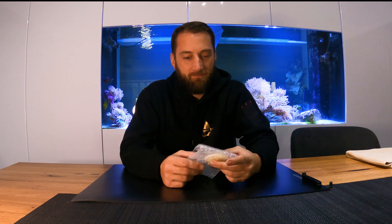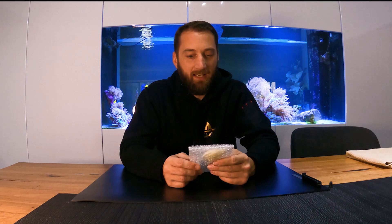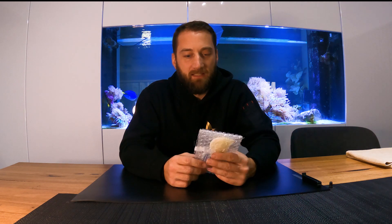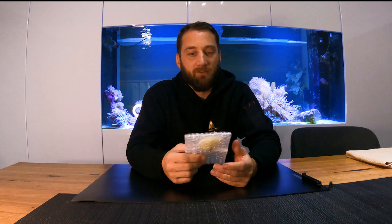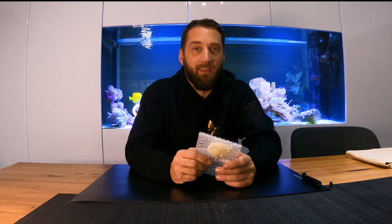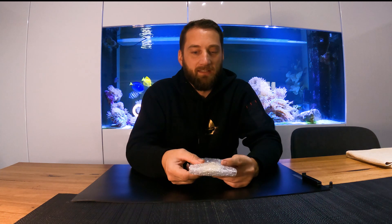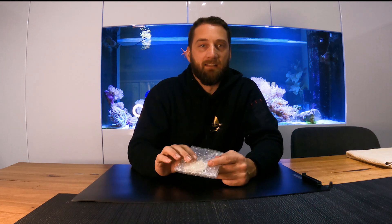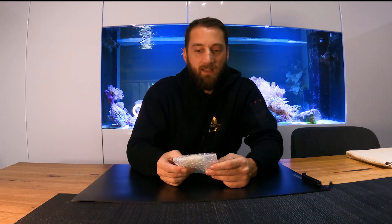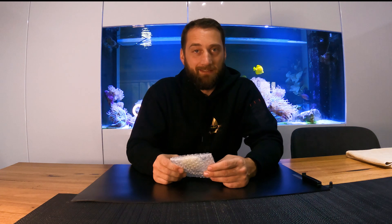Anyone working with steel in any sort of salty or marine environment needs to understand this: if the coating breaks down — a chip here or there — the salt can get drawn into the metal. You can take all the paint off and you won't even see the salts. They'll be there, but you won't know it. What ends up happening is people who don't understand the process will strip their boat back to bare metal, not realizing there were bubbles of corrosion where the coating had lifted and salt had been soaking into that metal.